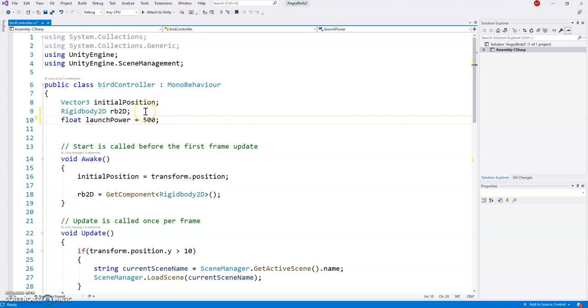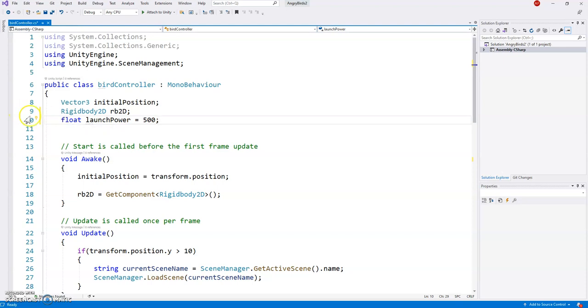Now, we might talk before about doing private and public. By default, these are all private variables. So therefore, first of all, you can't see them in the inspector. So when we go back to Unity, we can't see that in the inspector. The other thing is that you can't then change it by another piece of code. We can't have another script changing that value.